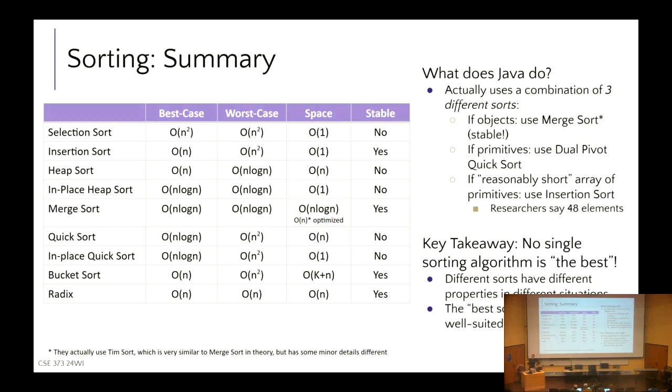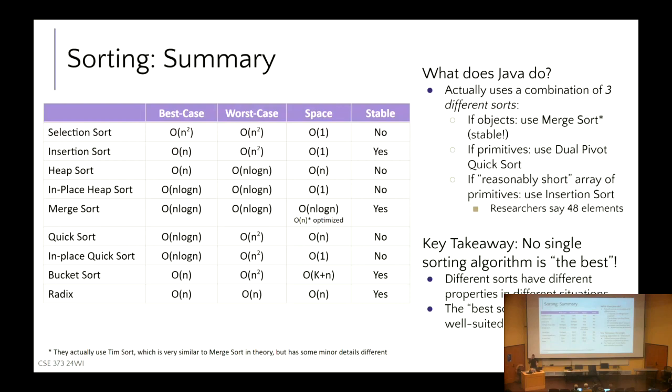It's very common to have situations where your data remains in a mostly sorted order, and maybe you just resort it every time you add one new thing in. So if you have an already sorted list and you're just adding a new thing in, you have mostly sorted items and you're just inserting that one. That might be a scenario where you care about one of these that has a best case that's different than its worst case, as opposed to when you know you always have randomized sets of data, then maybe that's one where you want to get something that's predictable regardless of how sorted the original list is.